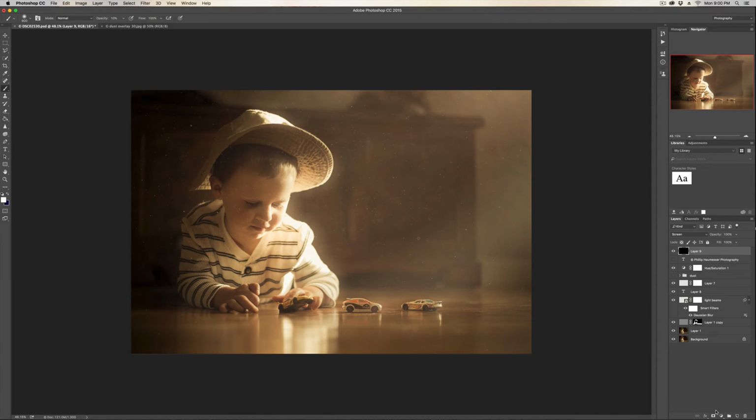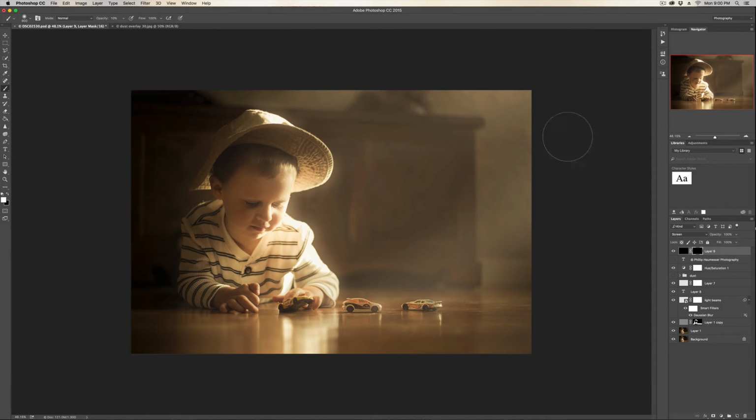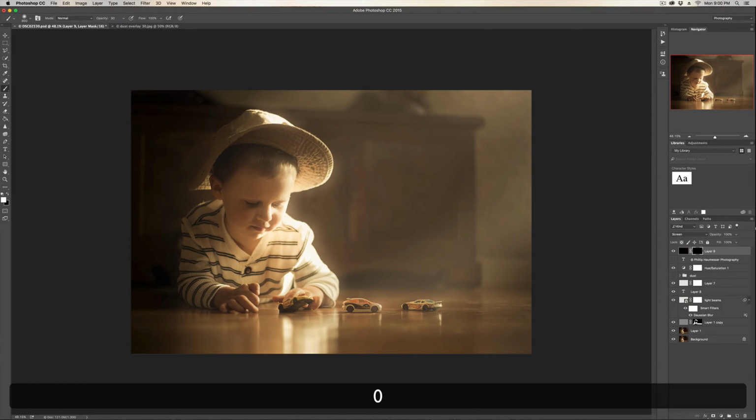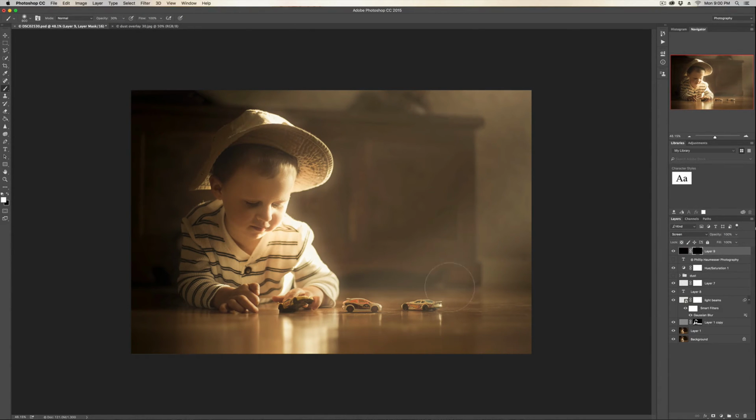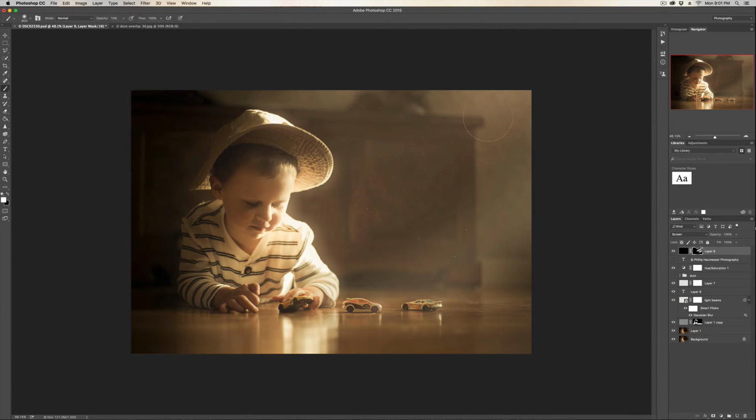We don't want it over the whole image, obviously, so I'm going to put a layer mask on there and invert the mask. Now I can use the brush tool and basically turn it into a brush and just paint it on. I'm going to set the opacity to something like 30%. And now, just where these light rays are coming through, I'm just going to paint it in. That's pretty much it. I'm gonna set the opacity to 10% and put some in these dark areas here.